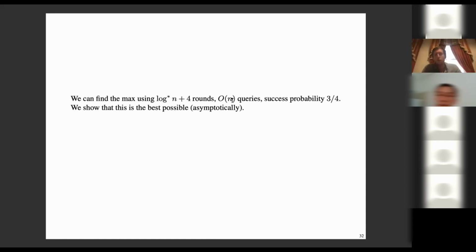some log with the error probability in here. So it's not n queries. You have n log 1 over delta queries, if you want a success probability of 1 minus delta, and this log star n is going to be with a different basis. So usually, log star n has a basis of e, so it's a bunch of e stacks, right? So it's the inverse function to e to the e to the e. And here it's going to be the inverse function to 1 over delta. So it's 1 over delta to the 1 over delta to the 1 over delta. It's a bit weird to think about, but it grows even quicker. So it reduces log star n to something that's even smaller.